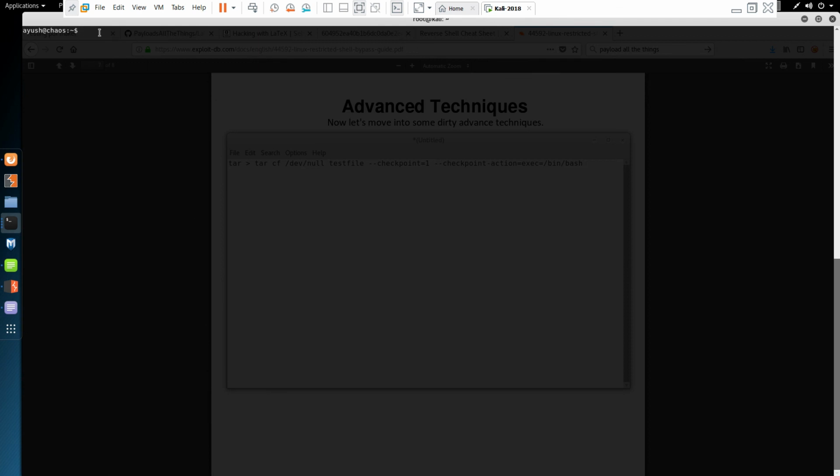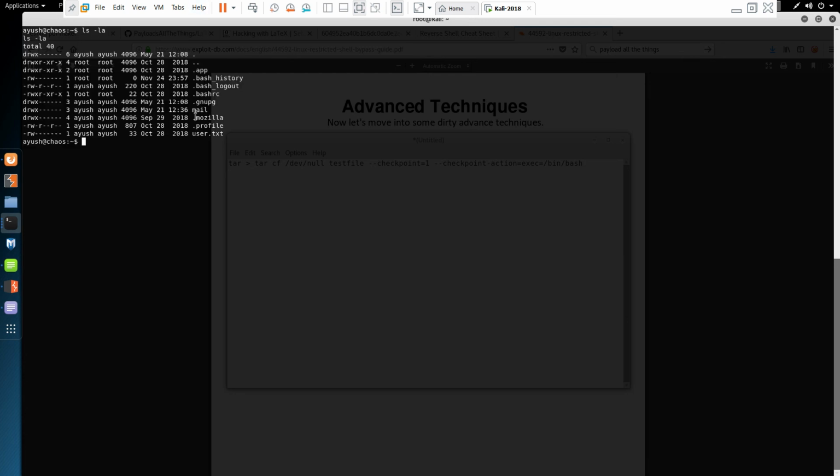So now we have user privilege escalation. Like I mentioned at the start, after enough enumeration, we can see we got this Mozilla hidden directory. So we cd into Mozilla, and then we can see extensions in Firefox.